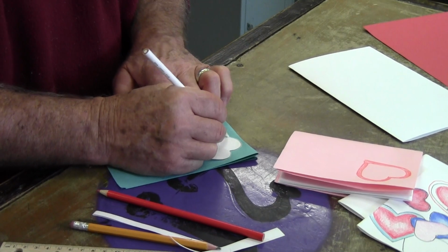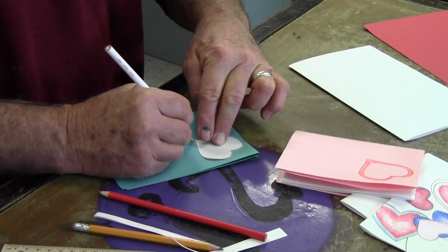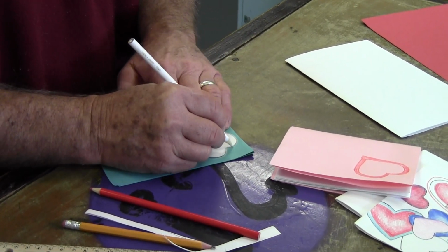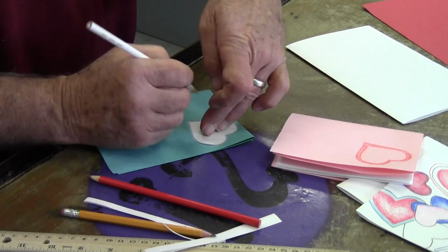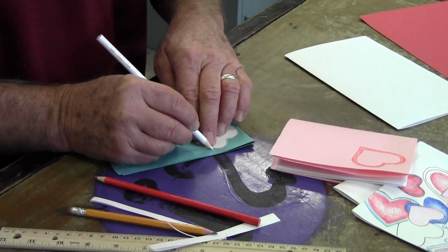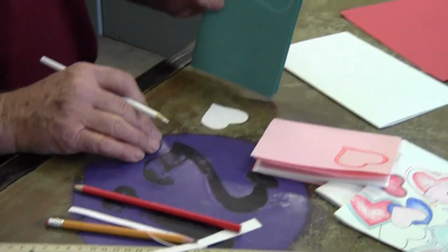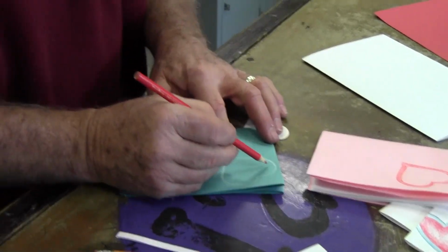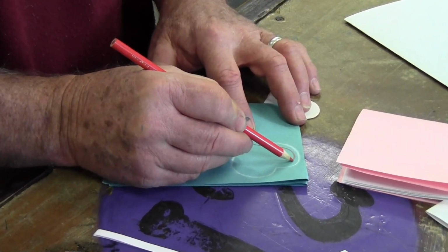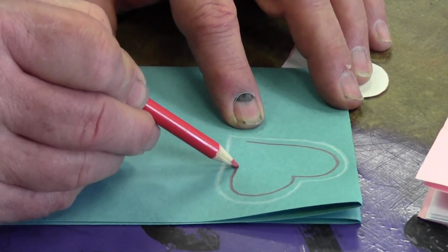Now the white, because it's translucent, transparent more than the other color, you're going to have to do it 3 or 4 layers to have it show up. So besides really pushing down, you're going to have to go around 3 or 4 times. But you can start seeing it, and it's totally different. Then I can go inside and add my other shapes if I wish to.